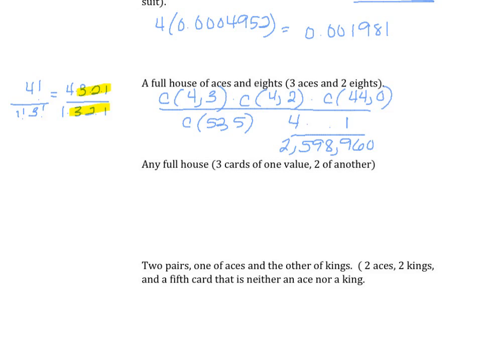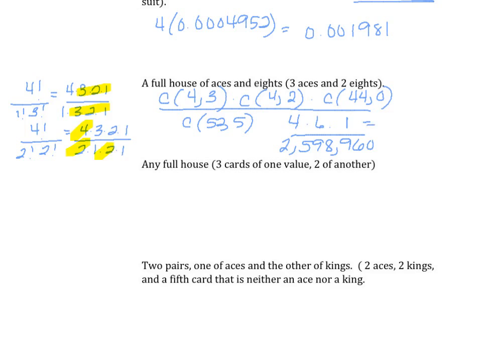Now let's do 4 choose 2. So 4 factorial over 4 minus 2, which is 2 factorial, and then I have to multiply by that last number in its factorial. So this is equivalent to 4 times 3 times 2 times 1 over 2 times 1, 2 times 1. 4 is the same as 2 times 2, so 3 times 2 divided by 1 is just 6.